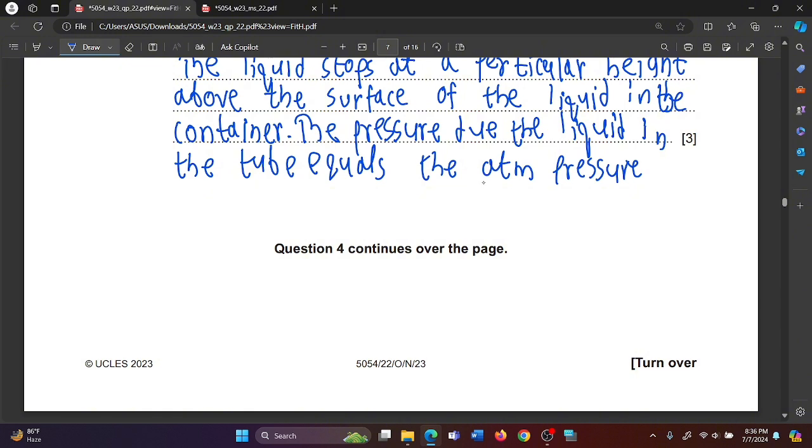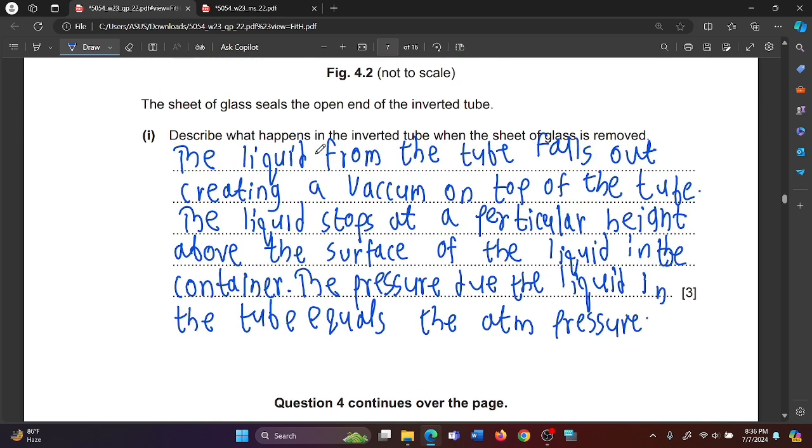In your exam, you cannot write ATM, you have to write atmospheric. I wrote the short form just to save time. So you might notice that I wrote below the given space. That won't be a problem actually. In your exam, you can also choose to write below the given space for a maximum of 2 lines. Say for example, here 5 lines were given. I wrote about 6. You can choose to write about 7 lines when there are 5 lines given, but try not to exceed the given space. If you don't have enough space, you may choose to write below the line.